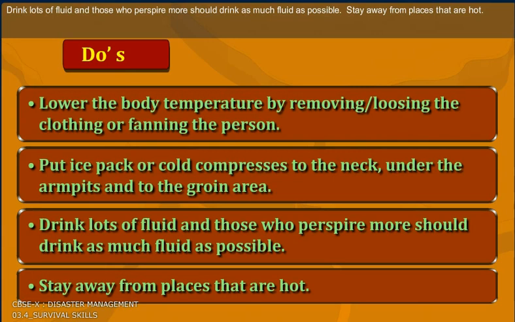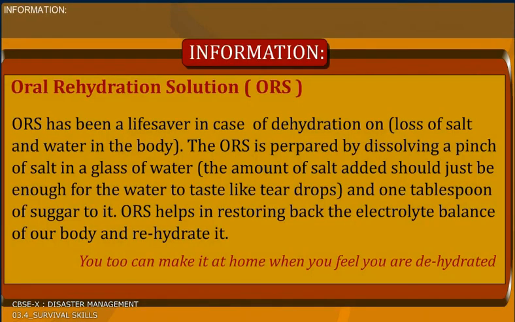Information. Oral rehydration solution, that is ORS. ORS has been a lifesaver in case of dehydration, loss of salt and water in the body. The ORS is prepared by dissolving a pinch of salt in a glass of water. The amount of salt added should just be enough for the water to taste like teardrops, and 1 tablespoon of sugar to it. ORS helps in restoring back the electrolyte balance of our body and rehydrate it. You too can now make it at home when you feel you are dehydrated.